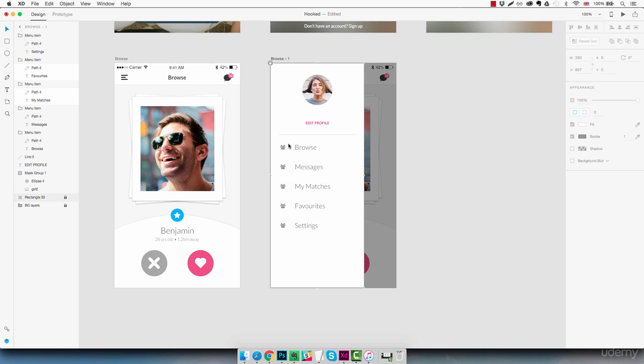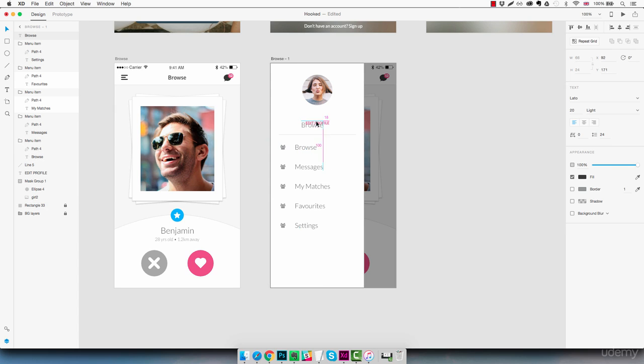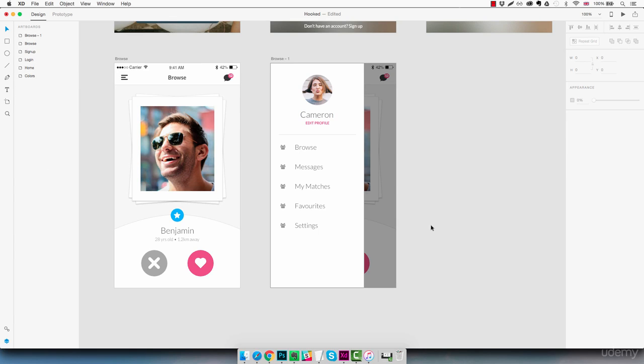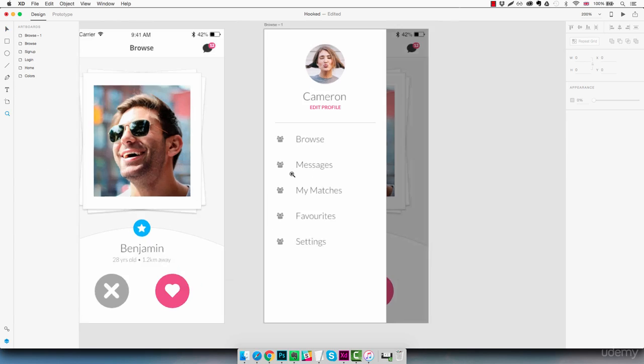And actually I just realized that somehow I removed the username up here, so let's just duplicate this and fix that. Bump up the size a bit, and here it is back. Sorry about that. Alright, so let's go back to our icons.